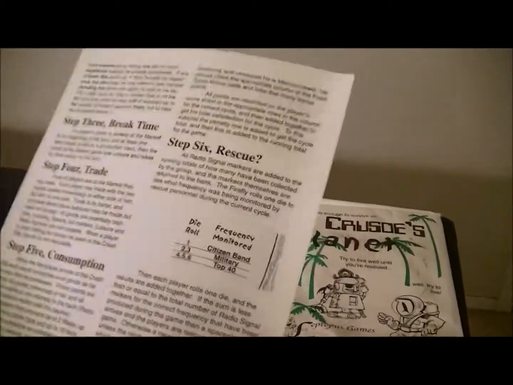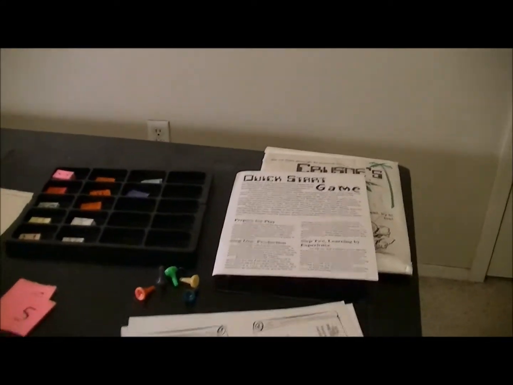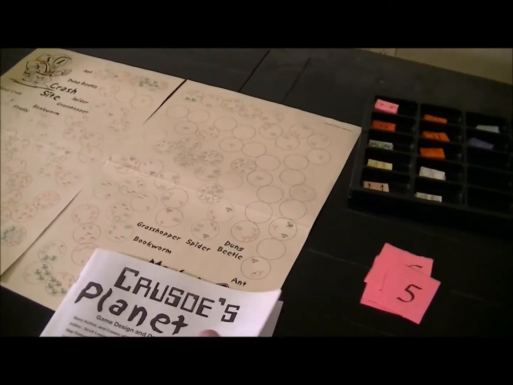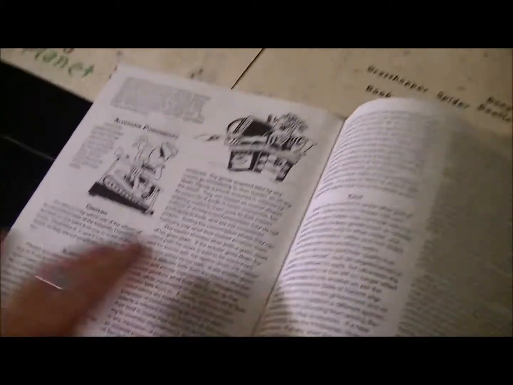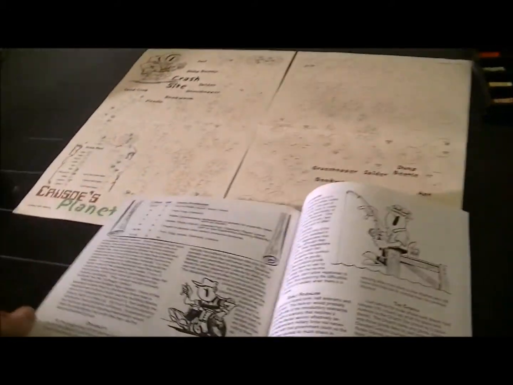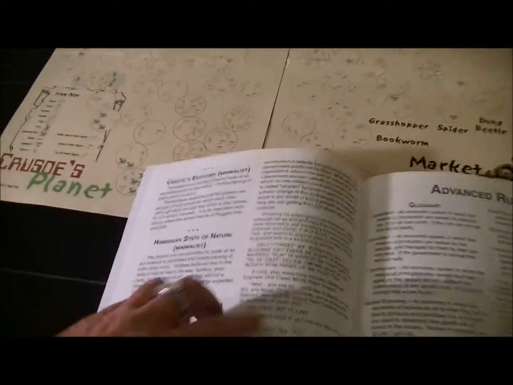You have a quick start game, which I think is the most basic version, and I'm not even going to deal with this. I'm not sure what I'm going to play yet. You've got a big old rule book for the main game, 40 pages, but as you can see, it's fairly big type, kind of reminds me of Junta in terms of the design. Lots of pictures in it, some amusing little parts in it.